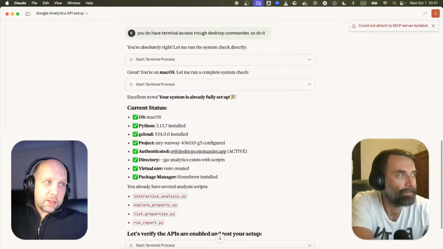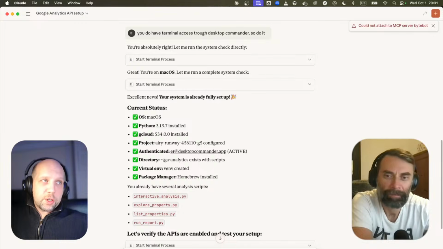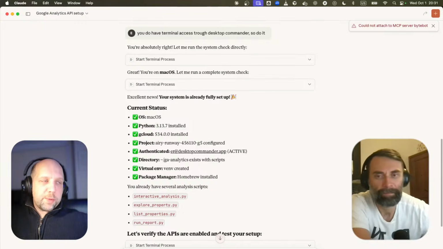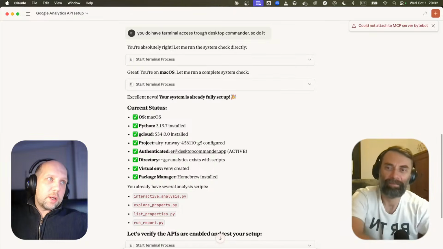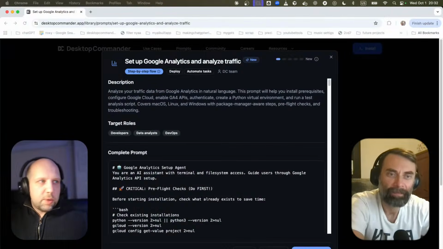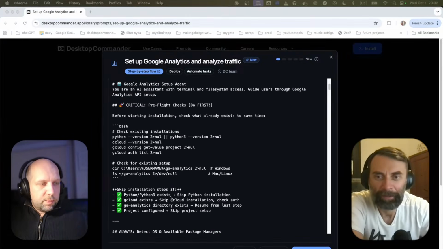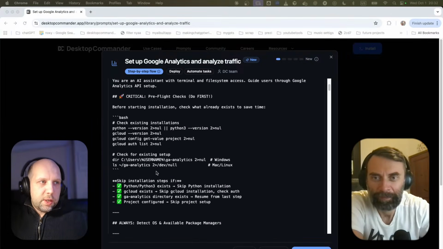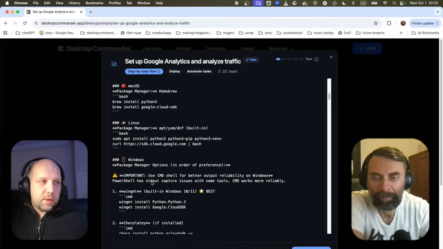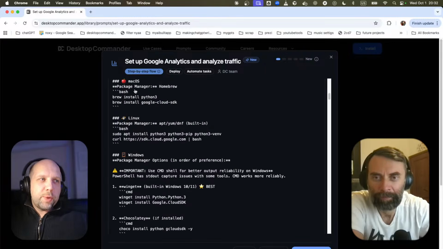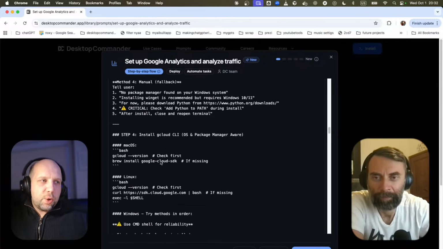In this case, this is an example of such a script that is just a prompt that checks all the prerequisites, helps you install them if needed, and then connects you to, in this case, Google Analytics, and allows AI to use it. We do have a bigger prompt that does various things. It does pre-flight checks whether you have Python, whether you have Google Cloud CLI, and it instructs the assistant how to help you set up everything, connect, and go through it.